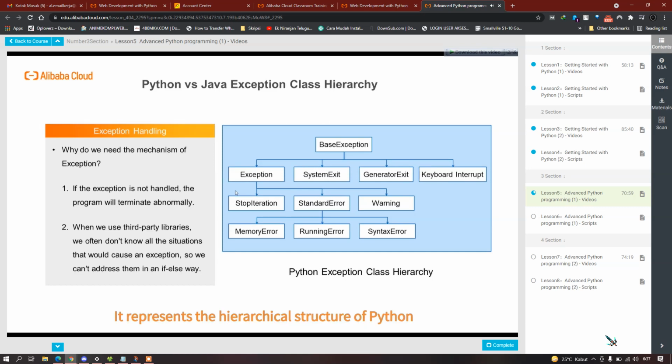It represents the hierarchical structure of Python exception classes. First of all, it has a base class, which is a basic exception class like BaseException.